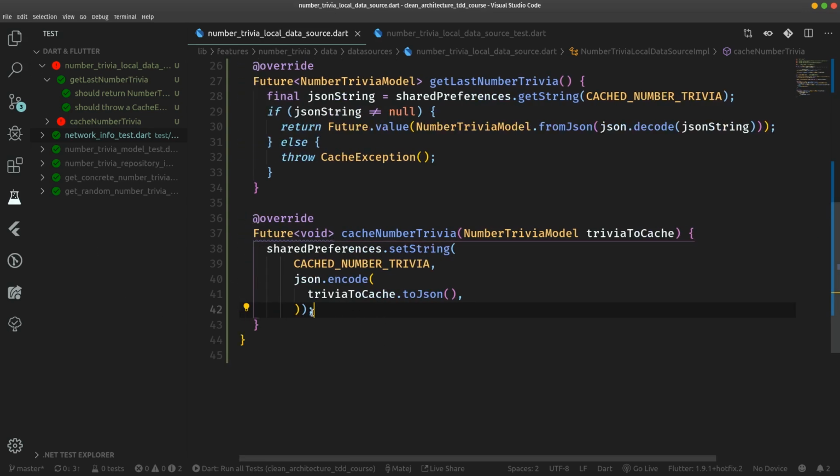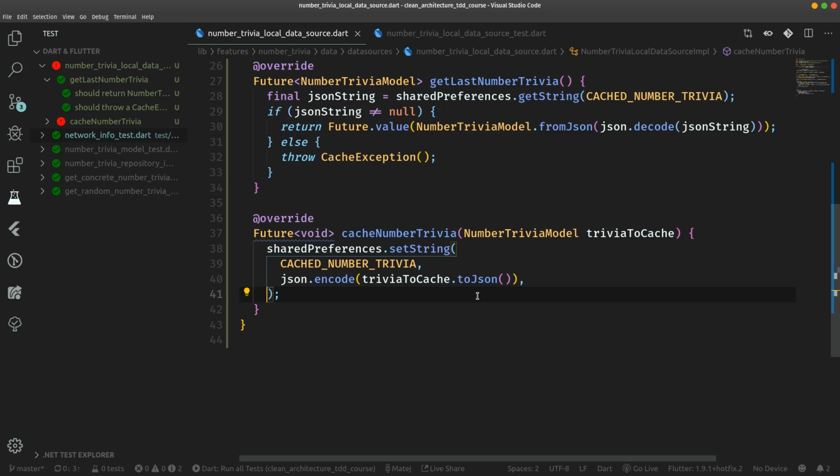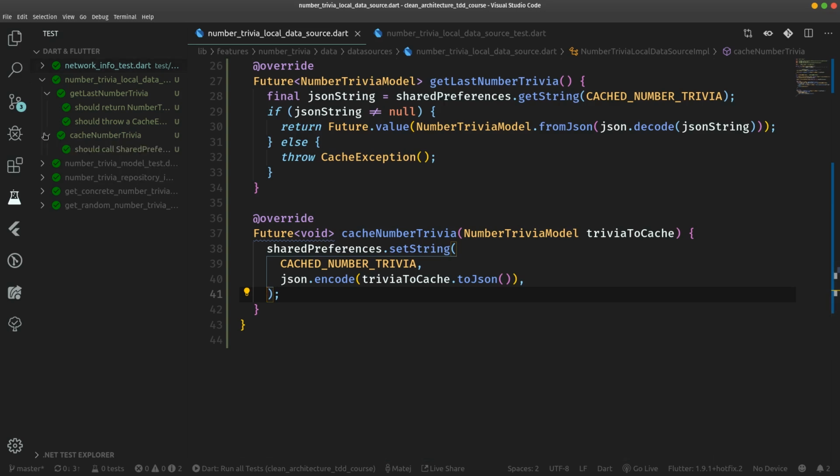And if we now try to run the test after I format it even more, so let's rerun the test. And it's going to pass. We can cache NumberTrivia successfully, or at least we can call the shared preferences set string successfully. Whether or not it's actually cached somewhere, that's the thing which shared preferences has to take care of.